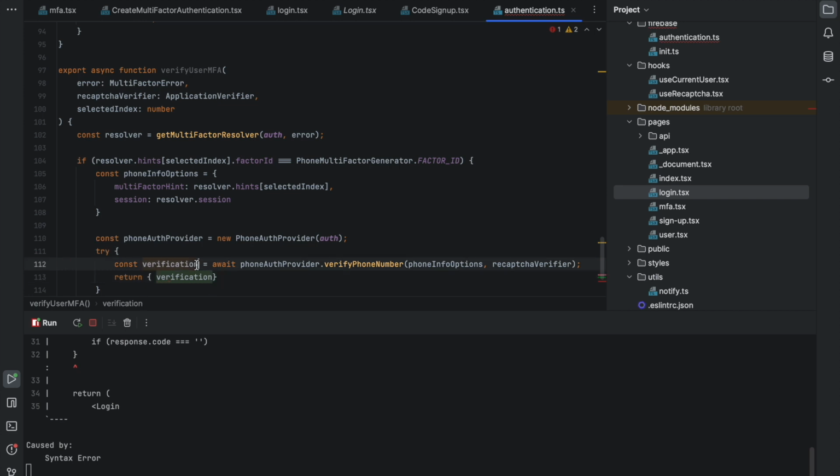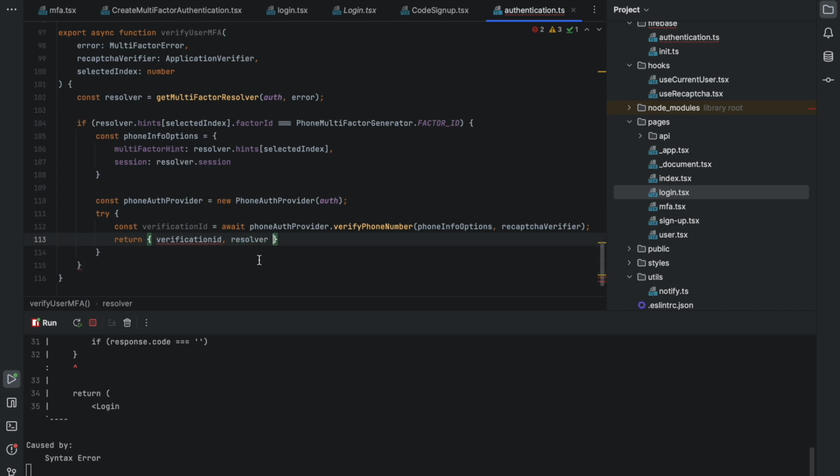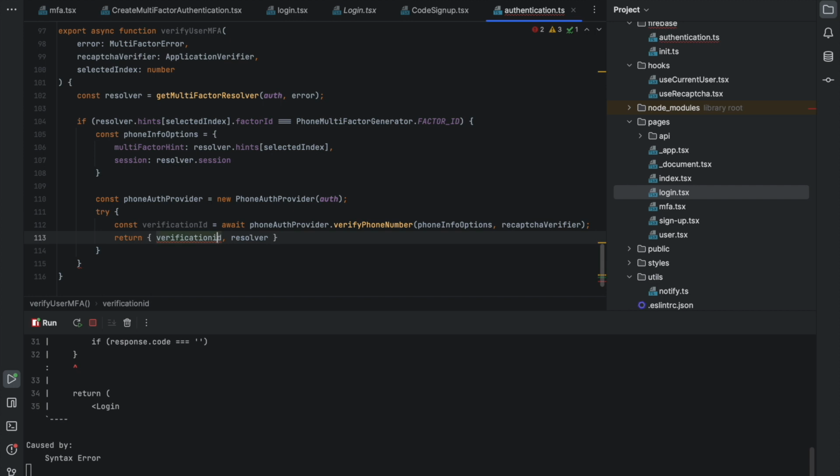We call it verification ID. We return the verification ID and the resolver. So, let me correct that.